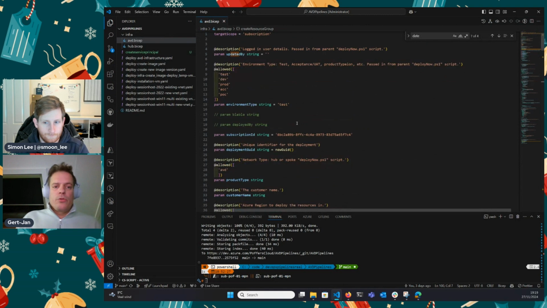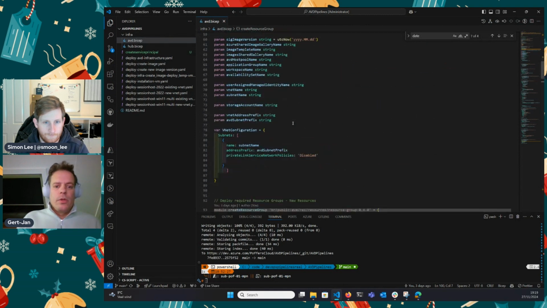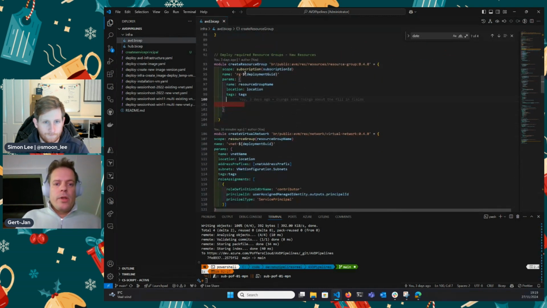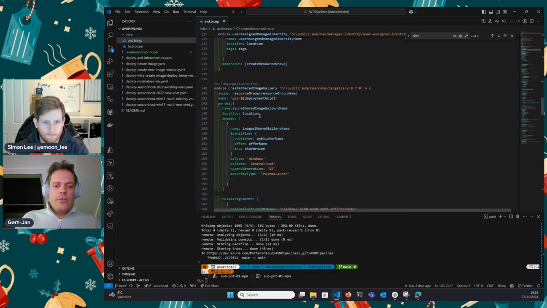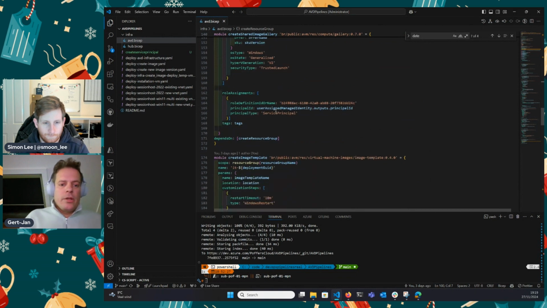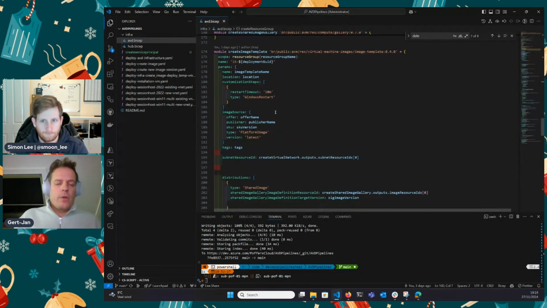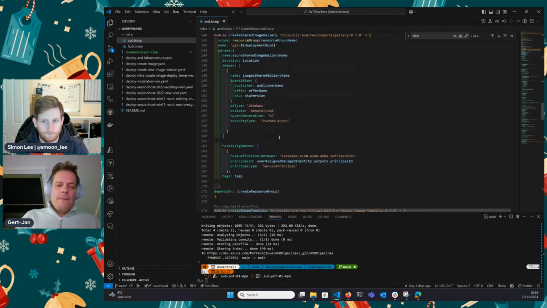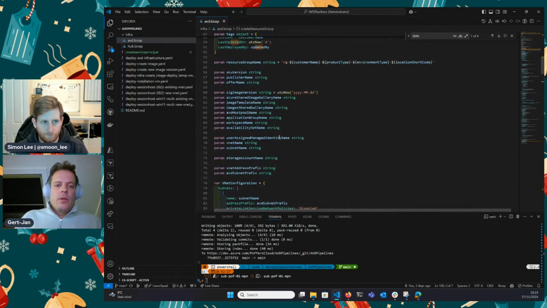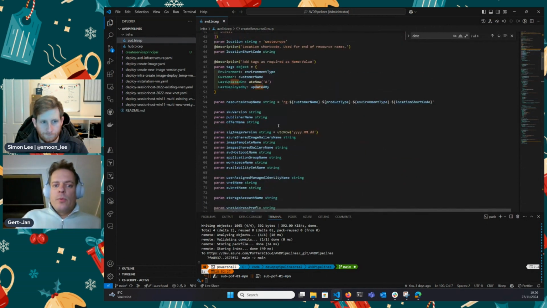I also use Bicep in a modular way. So in this file, I create a resource group, some virtual networks, a user managed identity, a shared image gallery to share my template to when I create an image, and the image template itself. I will let you see the different resources when I deploy my environment.